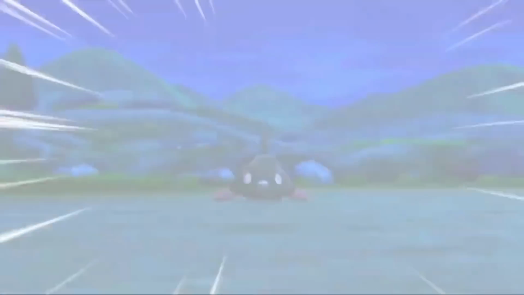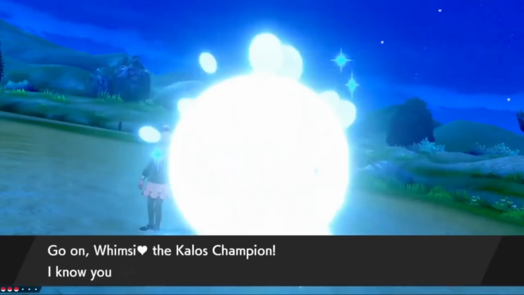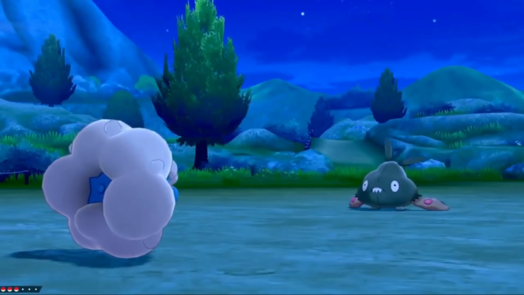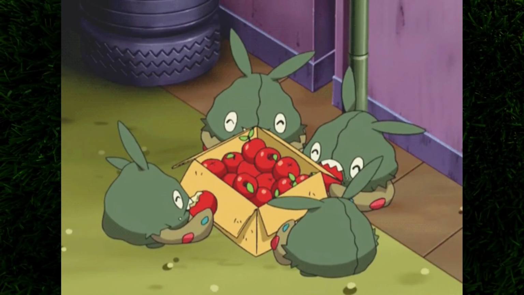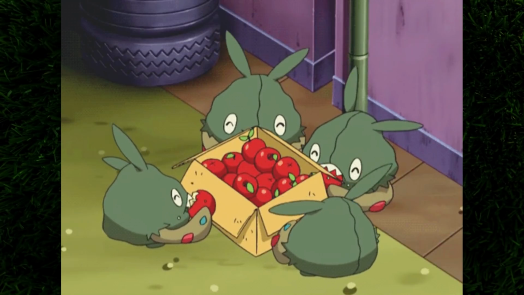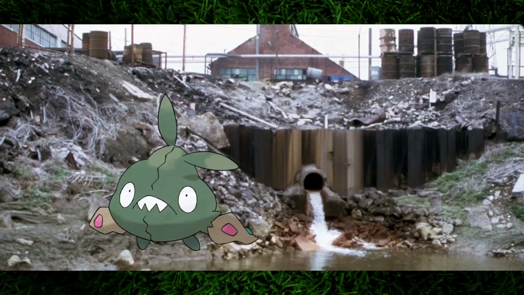So yeah, if anyone wants a perfect example of Pokemon having stupid designs in the more recent generations, Trubbish is a very common one to go to. It is a garbage bag with a face. But that's the thing, I don't think Trubbish is meant to be taken too seriously. You could view it from an environmental angle, and I think that's what they were going for. Industrial waste has polluted too much of the planet, and it's even bringing literal garbage bags to life.